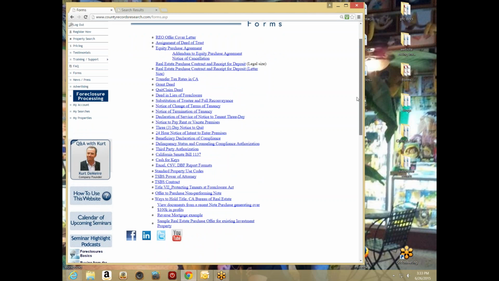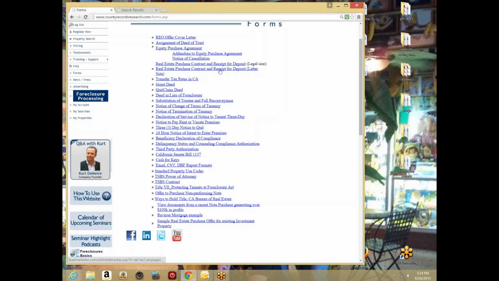Now, when we're making offers on the property, our primary offer form is the real estate purchase contract and receipt for deposit, which is similar to your current CAR form, although this is an older document. It's perfectly functional. It's perfectly usable to make offers to either the homeowner or the bank. This is to buy a house or an apartment building. It's to buy the real estate. So we use the real estate purchase contract and receipt for deposit to make an offer to buy the property. That's either from the homeowner before the auction or from the bank after the auction if it becomes an REO.